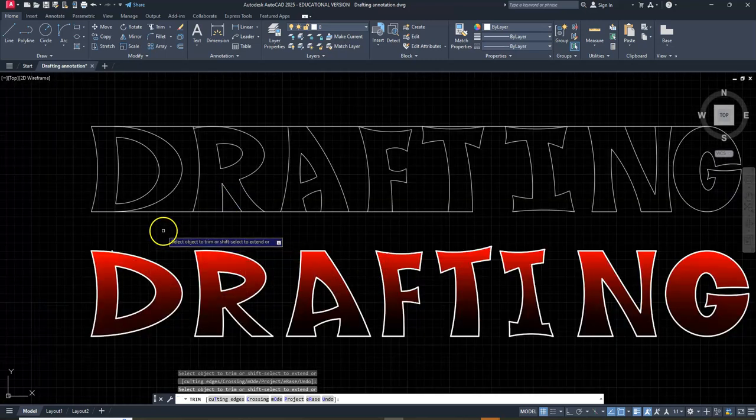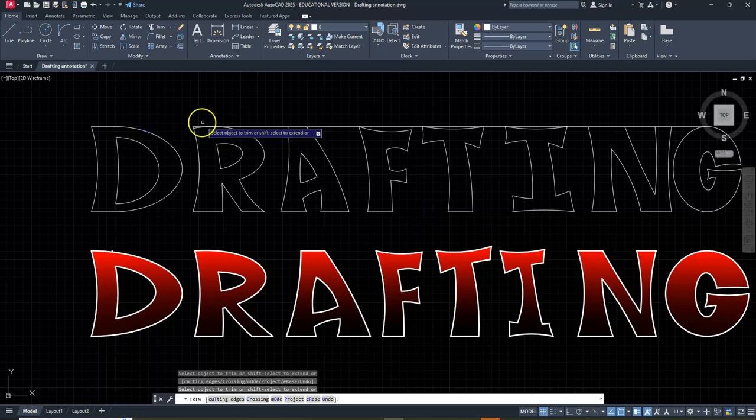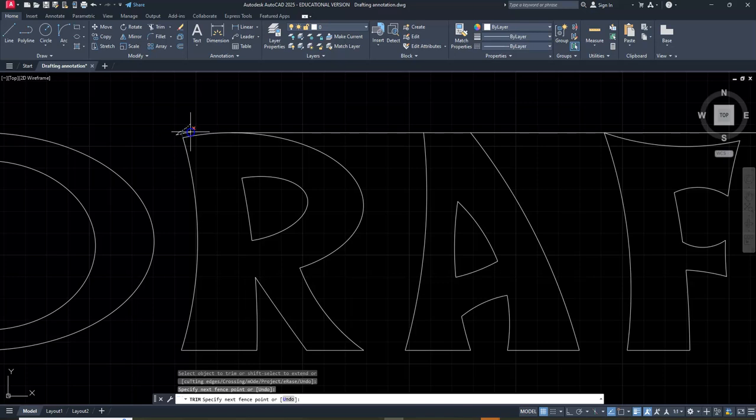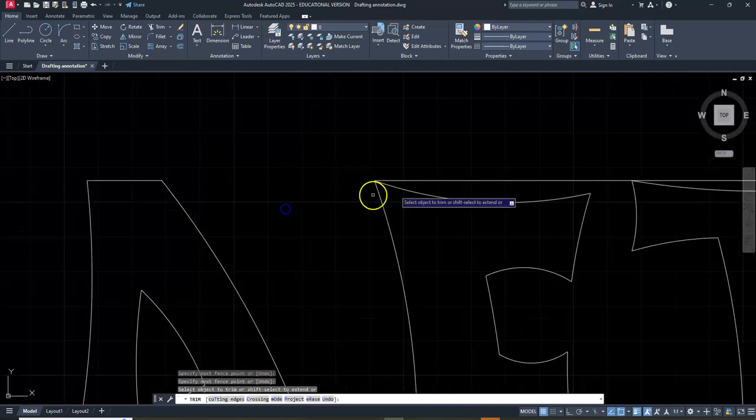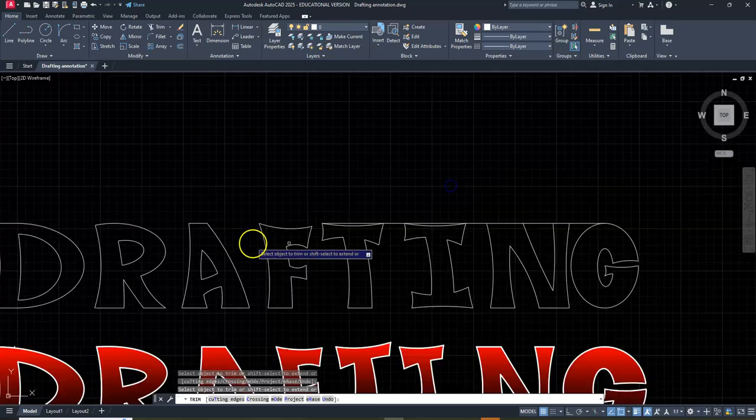Trimming this out because there's some letters I didn't draw bottom to the letter, and if I just erased it I'd have to go back and redraw, so I'm just going to do it this way. Sometimes it's tedious, but that's okay.